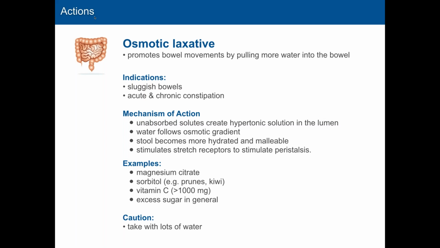Those are sort of unintentional osmotic laxatives. Now, in clinical practice, I use magnesium citrate a lot as a laxative. The reason why I like magnesium citrate is it's easy to control the dose, and you can get it in powder form. So you can basically take half a teaspoon or a quarter teaspoon or increase it up to 1 teaspoon or whatever you might need to do to customize it for the patient. So if the patient's feeling the bowels are a little sluggish, they can take a little bit. If they need more, they can take more.